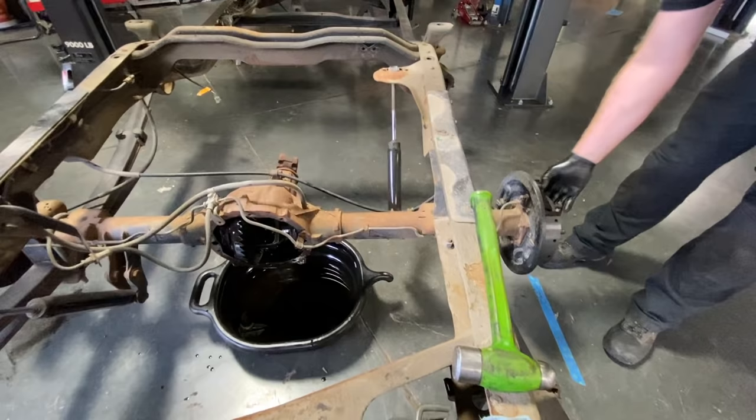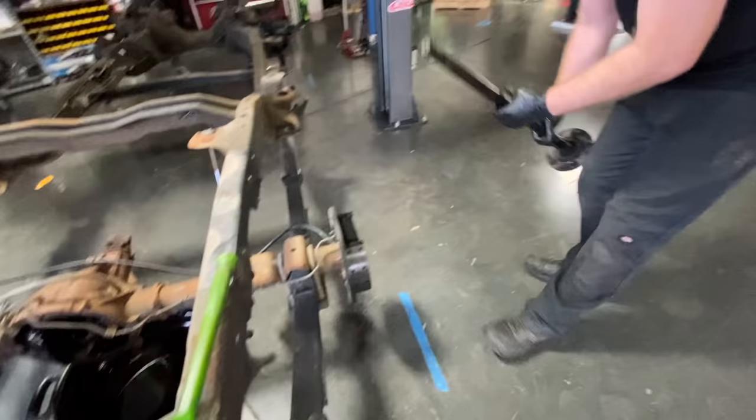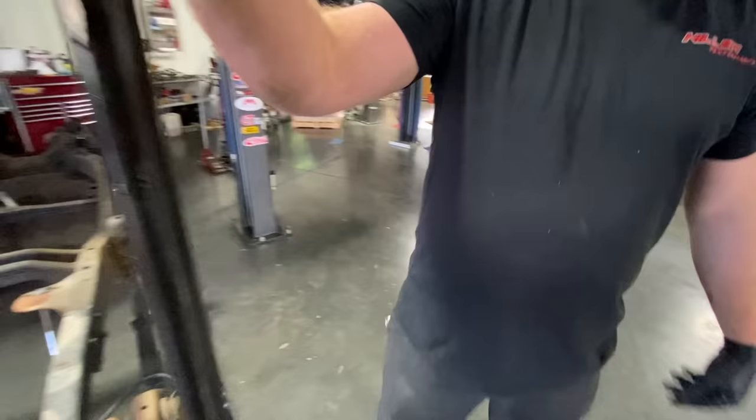Taking the axles out. No twist. They would have been twisted and broke, they would have been snapped. Yeah, that LT4 right over here.